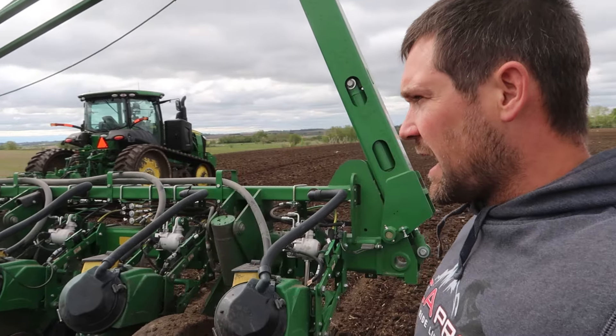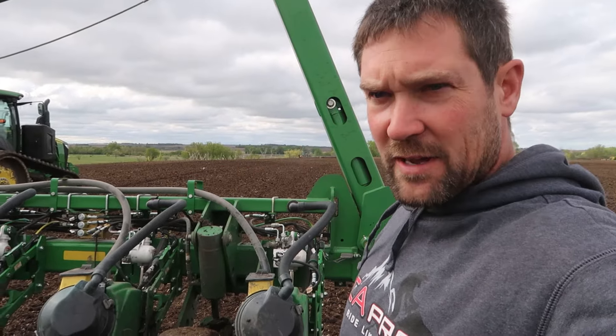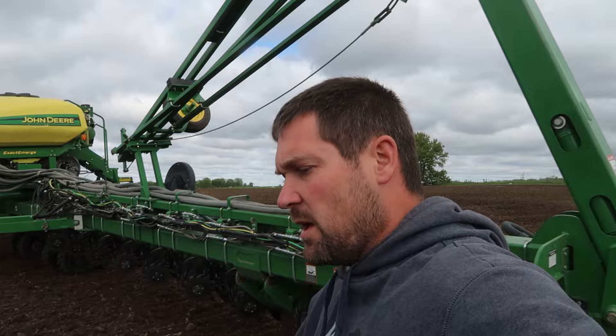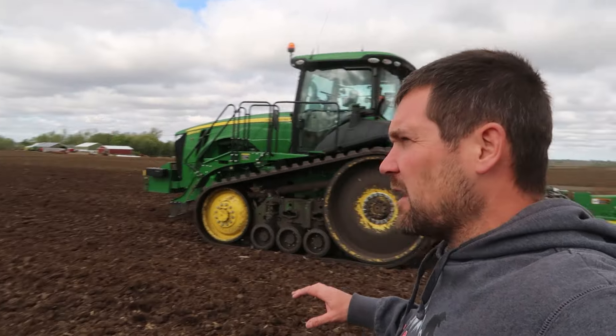That's easy to do from in the cab. I'm also now going to move the T-handles and set them all roughly a half inch deeper, so I'm going to be planting a solid two inches, two and a quarter inches deep into this. I've done that before in years past when we've had corn up here. It's just tough. The manure is inconsistent — it's compacted from the cattle walking on it. But it seems like planting deeper helps us get a little bit better stand in these conditions. We don't always want to go deeper, but in this case we do.